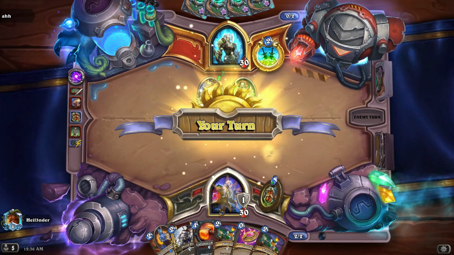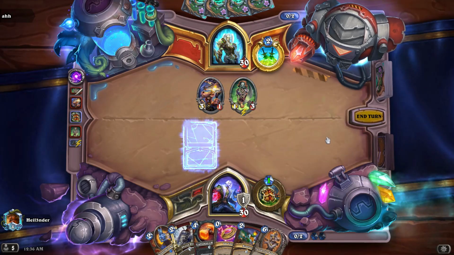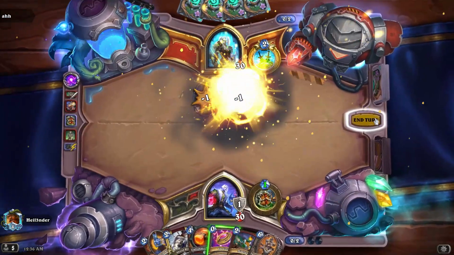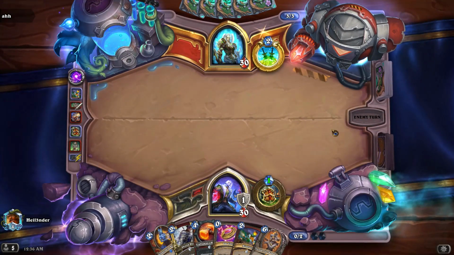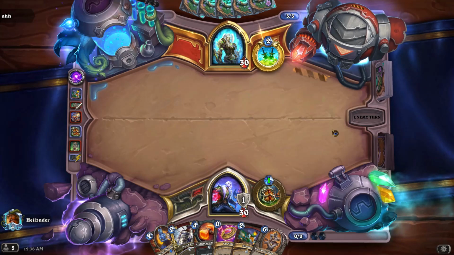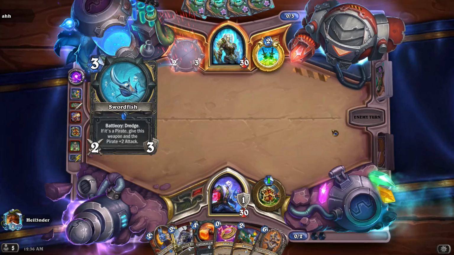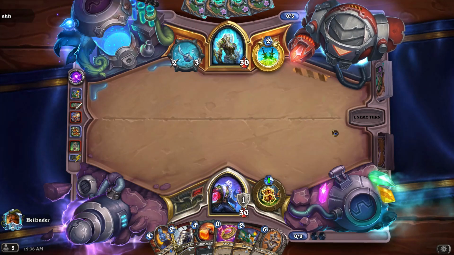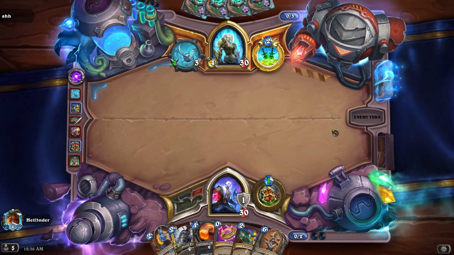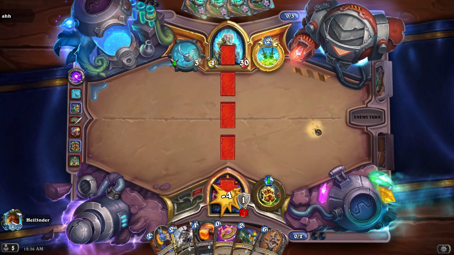At this point, I think we just minefield it. Just get some value from killing that. Because if they want to swordfish this turn, we can just hero power into stone skin. And that's really good for us. And then on the crackback, we can actually do a lot as well. So this is actually really good for us.